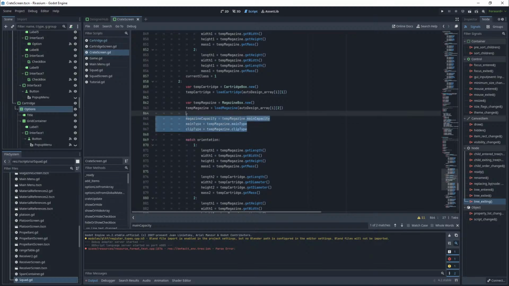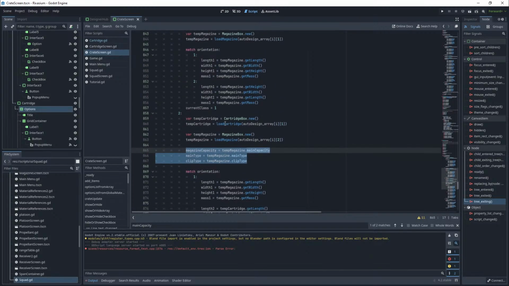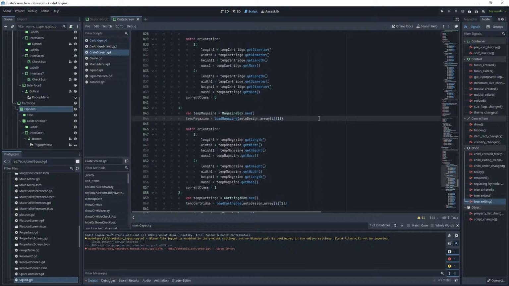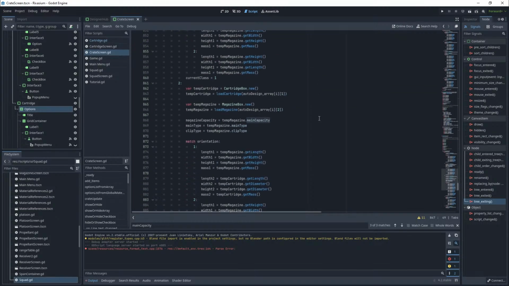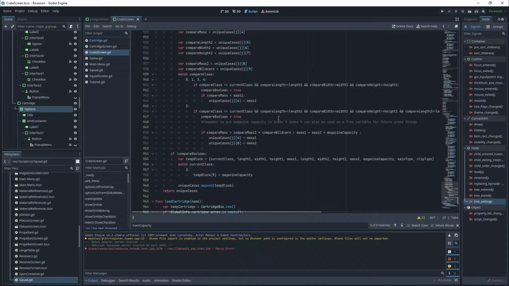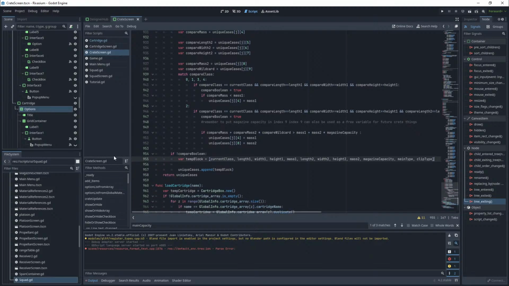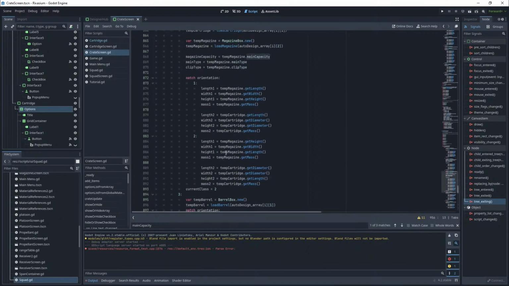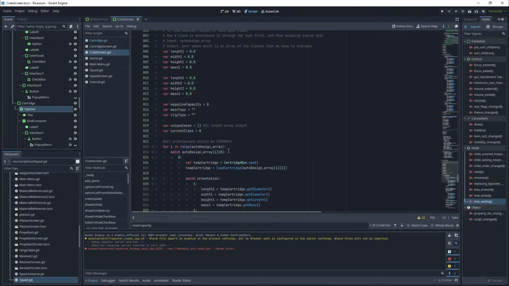We have clip type, magazine type, main type. So that's easily determined. Over here we can do thing. Alright. So now that we have that, that should load in at the bottom. I don't see any reason to need this if we already have above. So we can just go back. So that's our modification to the unique type.